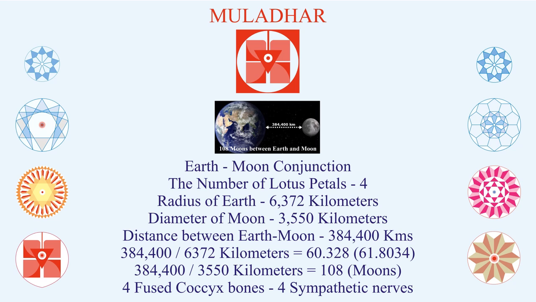the diameter of Moon is designed in such a way that the distance between Earth and Moon is equivalent to 108 times the diameter of Moon itself. That means between Earth and Moon, 108 moons can fit in. And no wonder ancient Indian wisdom emphasizes the number 108 as a mystic number, a divine number. That's the reason even a Mantra Shastra rosary has got 108 beads for count.